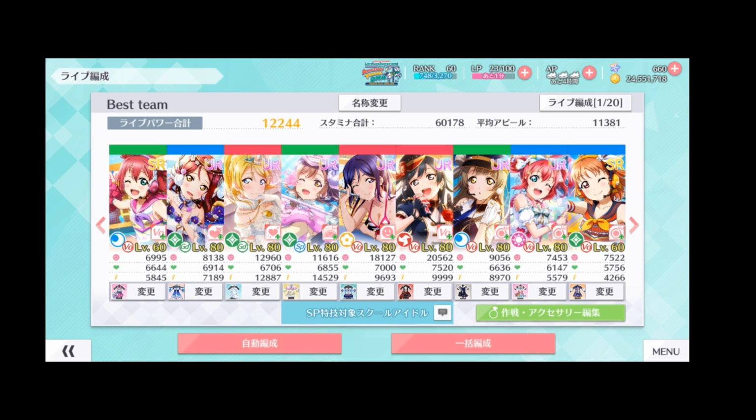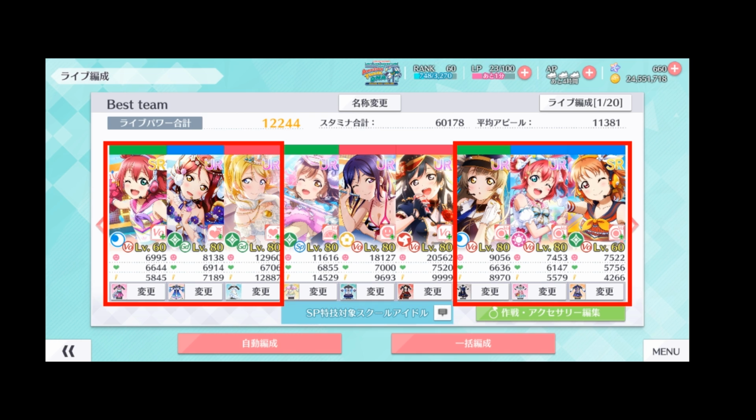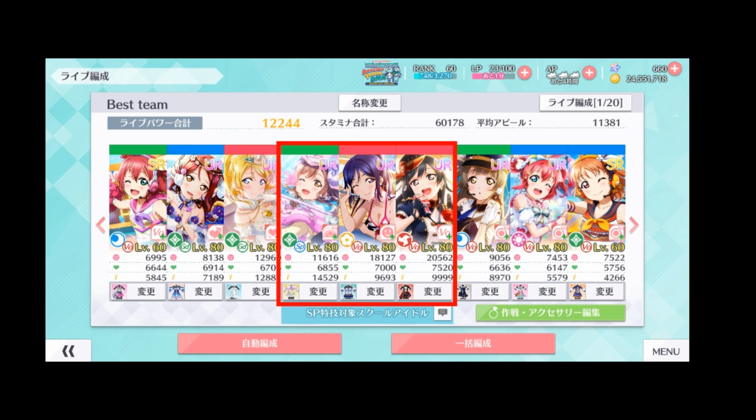But which members in the team affect SP voltage? The middle 3 members. SP voltage is affected by technique and appeal of members in the middle 3 positions. The other 6 positions will not be considered when calculating SP voltage. Only the center 3 positions will affect it. This is kind of like how only the appeal of members in the active strategy will affect your voltage gain.